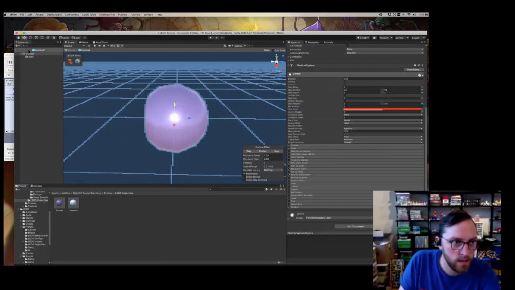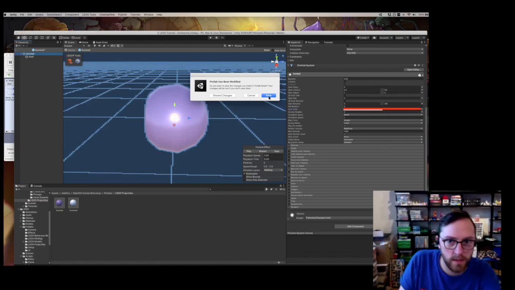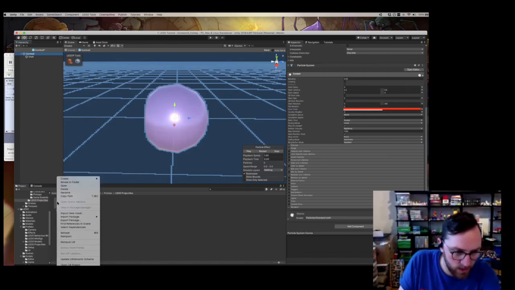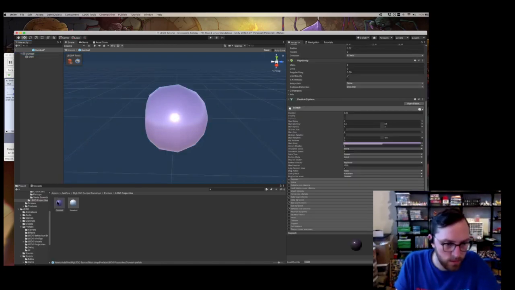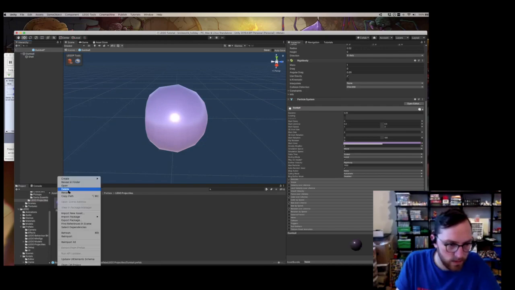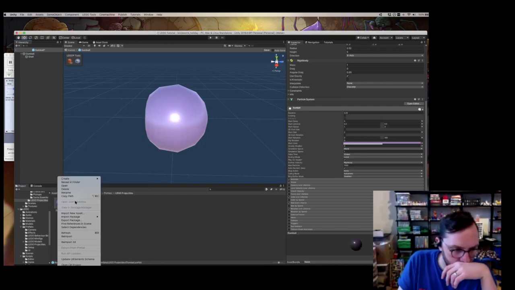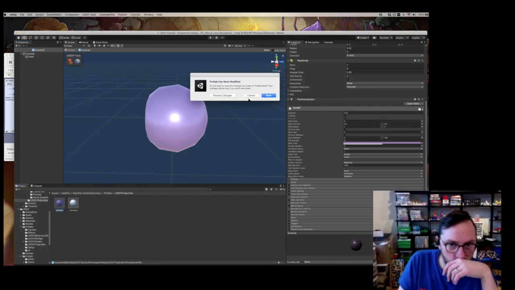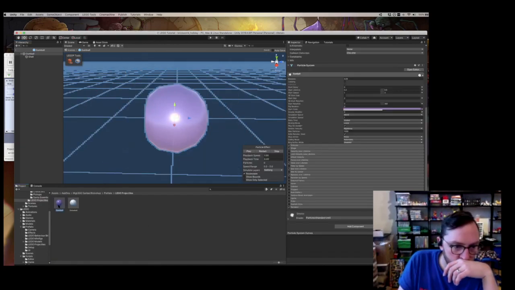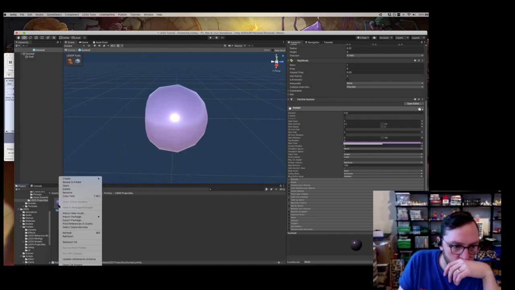Let's see. Oh, okay. I'm gonna maybe duplicate this gumball. So let's do that. Okay, so Lego projectiles.